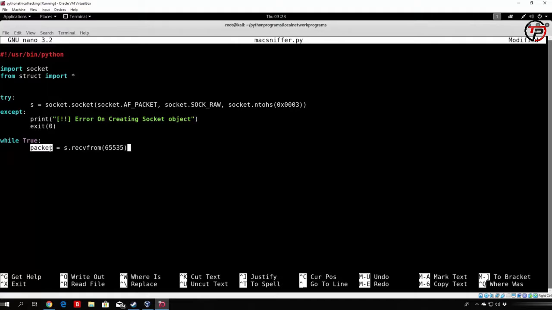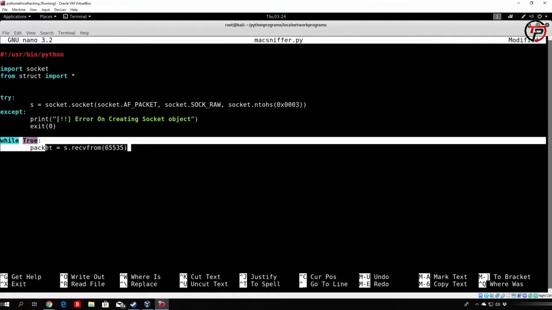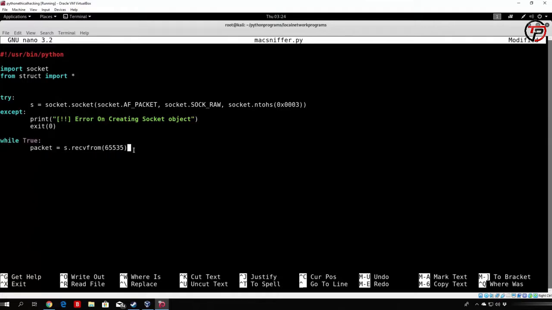We want to receive the packets from those ports and store them in the packet variable. Since this is a while true loop, the first packet will go to this variable, then it will go back to the loop, then the second packet will go to this variable, and so on. So what this loop will do is just receive the packet. From that, we want to select the first part of the packet.